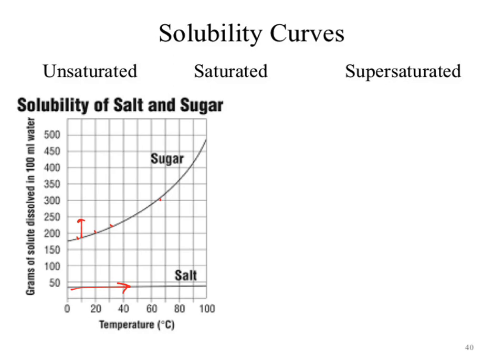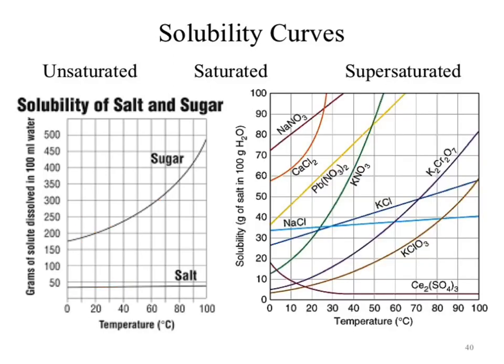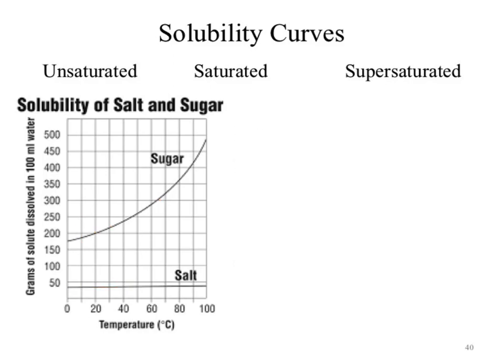Okay? This isn't always true. For instance, if we take a look at the salt, what happened to the salt when we added heat? It looks pretty constant. Right? Didn't really change a whole lot. But most compounds will increase in solubility when you add heat. Salt just doesn't increase a lot. Sugar increases a lot. Okay? So we could go through, let's ignore that one for the moment.